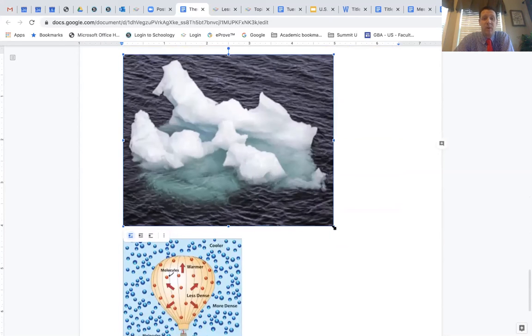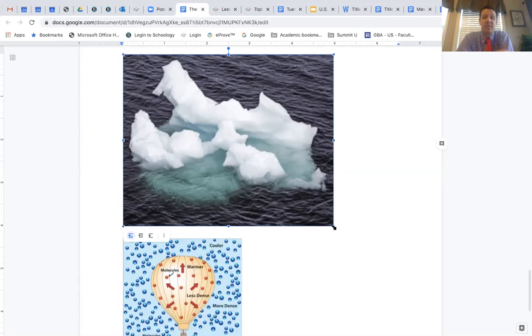And the iceberg here is frozen water. And I mentioned this earlier, but water actually expands when it gets lower than 4 degrees Celsius, and it expands by about 10%. And so that's why our ice cubes float. Our ice cubes float because they've actually expanded and they've become less dense. And so we've already dealt with the concept of buoyancy. Less dense floats on more dense.